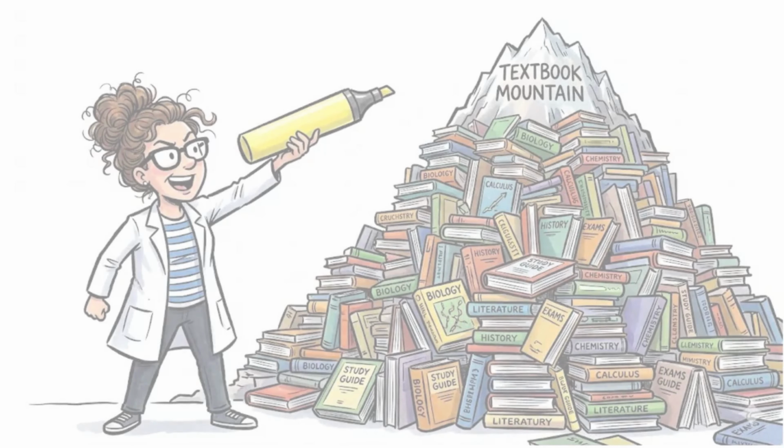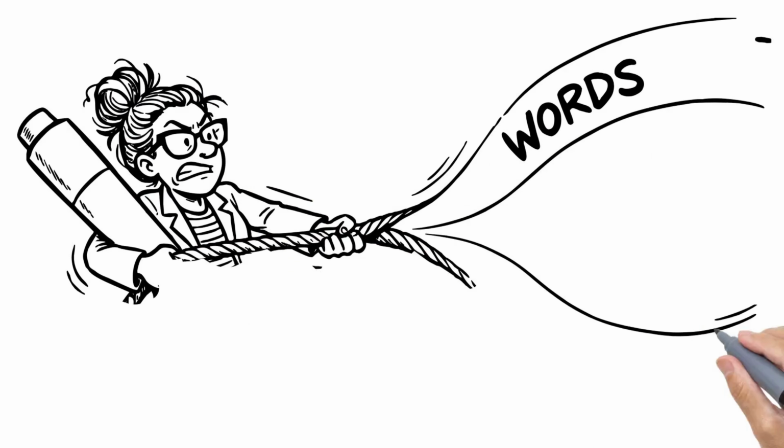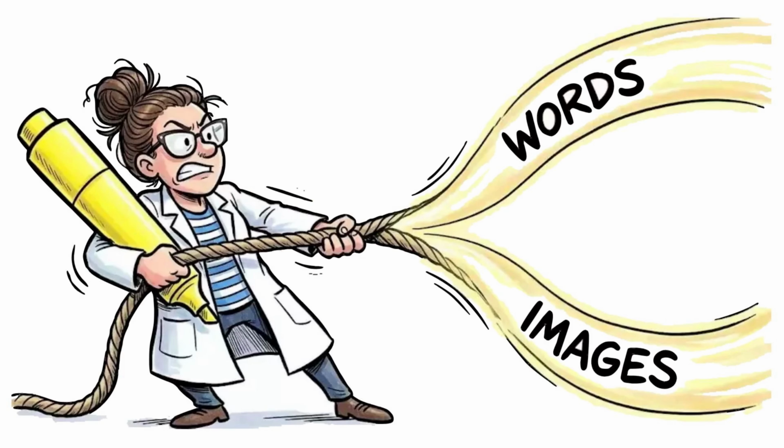Staring at a mountain of textbooks can feel like a losing battle for your brain. Most people try to memorize through text alone, but that is a recipe for total burnout. If you want a better way, you need to understand how dual coding for students transforms heavy information. To stop the forgetting curve in its tracks, you must activate two different cognitive channels simultaneously.